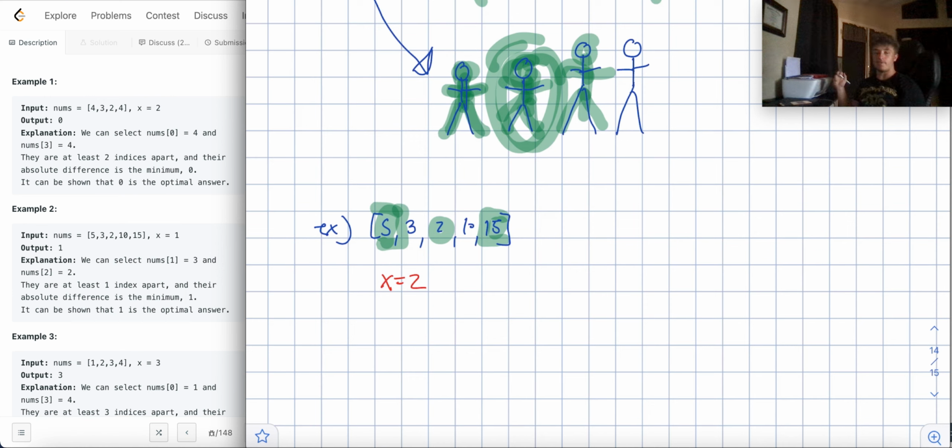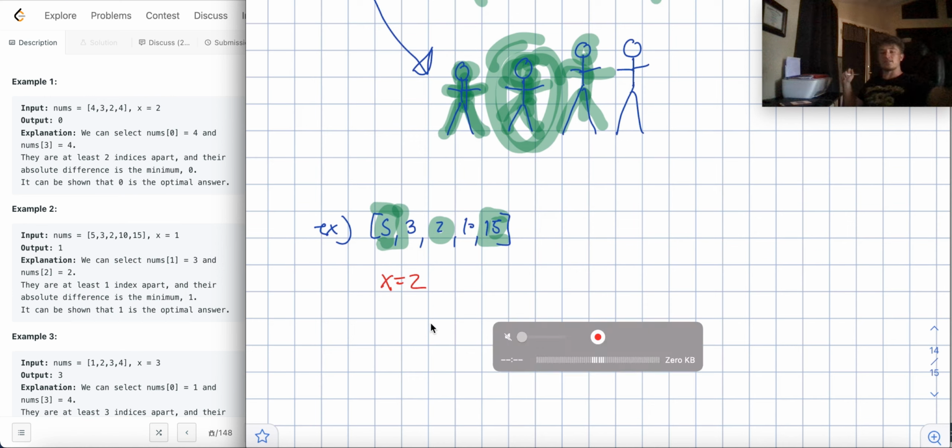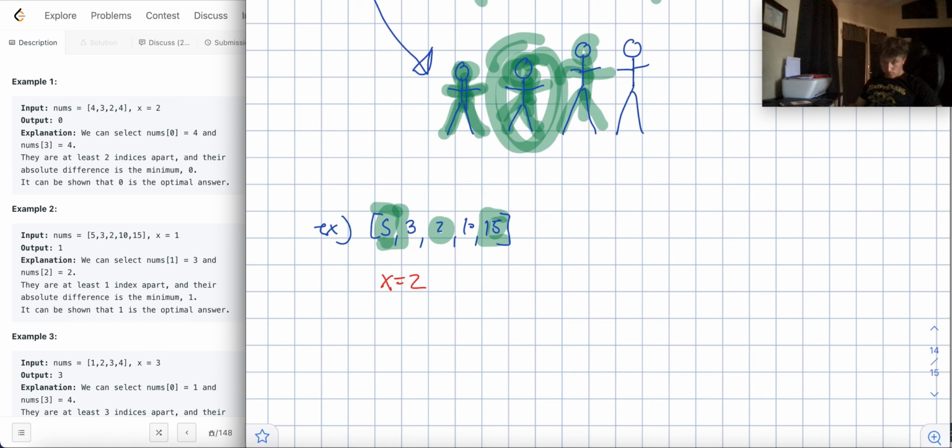I mean, it's not far enough away from me to be the answer, because there's this constraint where it has to be 2 away, right? But what is definitely true is, can I still use this sorting idea when things are far away?